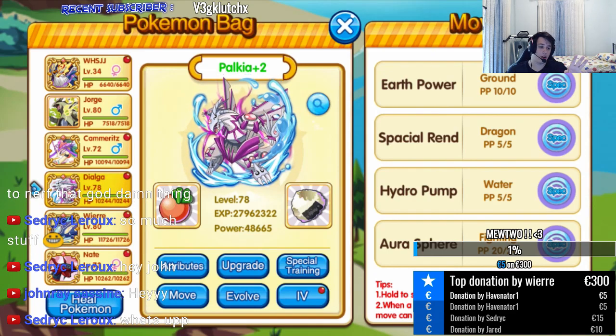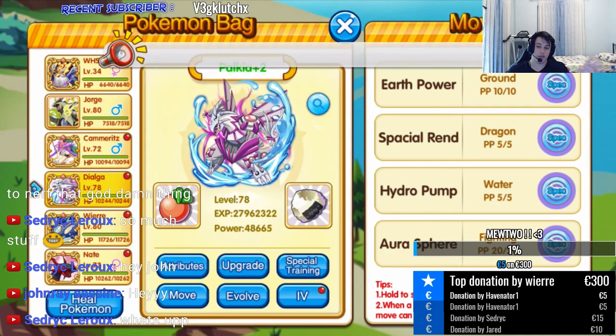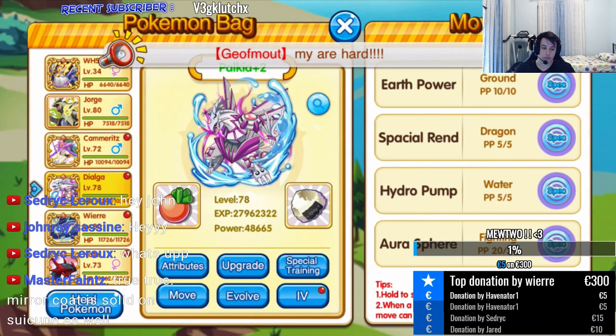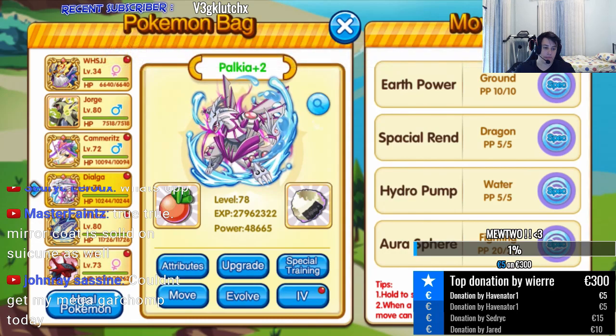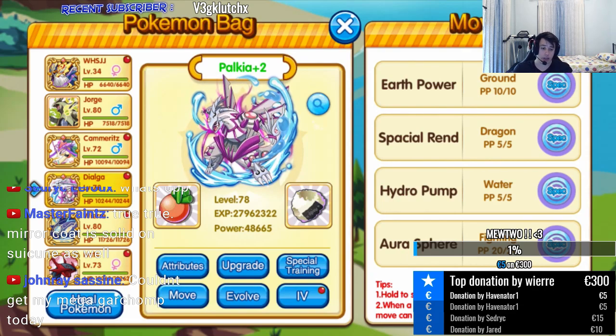Long stream today, my bro. So much stuff. Cedric Haven donated 5 euros. So good, bro. So good. Give some love to Haven. Also, Cedric got his Palkia today, but sadly he got a bad nature, so he has to reset.